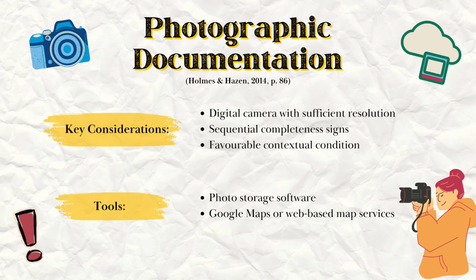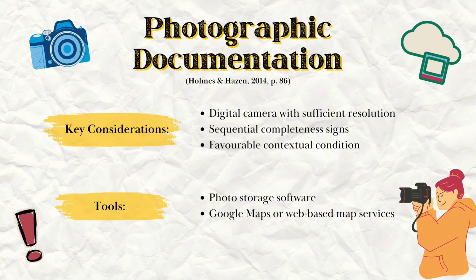And then the last one is favorable contextual condition. Capturing signs under optimal conditions such as good lighting, clear weather, and considering the angle and distance. Angle is important to be considered because it is essential to ensure readability and avoid obstruction that might block the view of signs. After finishing documentation, the researcher has to archive and display the data because it is part of the documentation process. The researcher can use photo storage software to help them organize and analyze the data, or use Google Maps or web-based map services to help the researcher visualize the spatial distribution of signs.